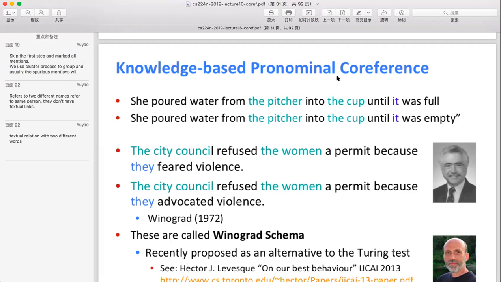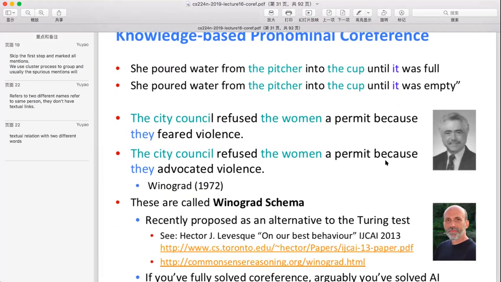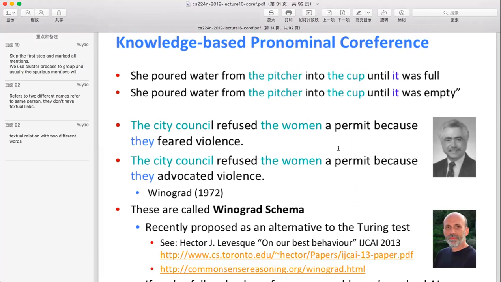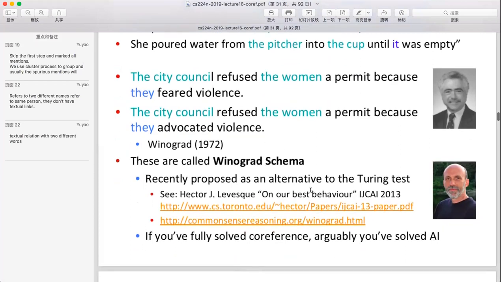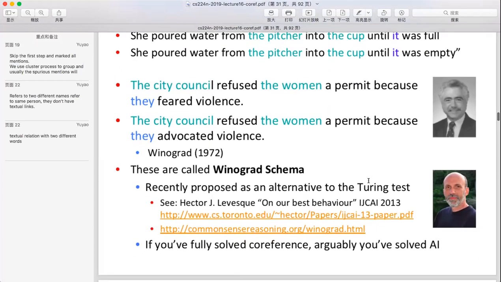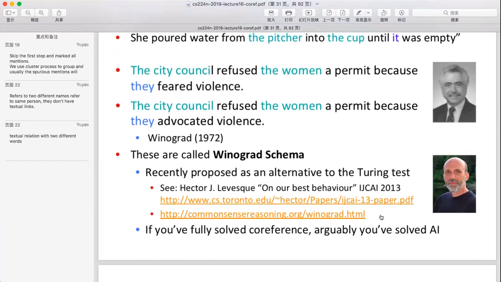Yusa got the answer. That's great. And then Yusa, probably you can answer me: if you read the second sentence, what does "it" refer to? In this case, it's the pitcher. Yes, that's right. Great. So it all depends on our understanding of the sentence, right? It's full without its cup, it's empty without its pitcher. So in this case, the naive Hobbs algorithm doesn't work. And we have many other cases, for example case two, where the naive algorithm probably doesn't work, and we need to upgrade this algorithm.